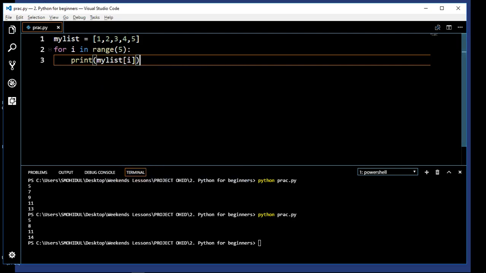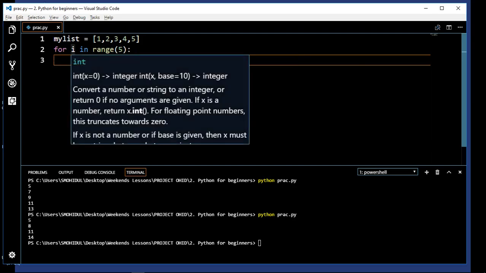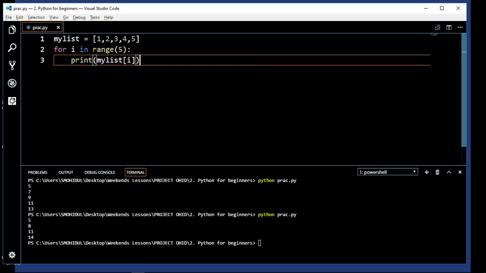So what could it possibly print out? First of all, look at this. In this for loop, the i value is iterating by 1, then 2, then 3, then 4. It's going from 0 until 4.